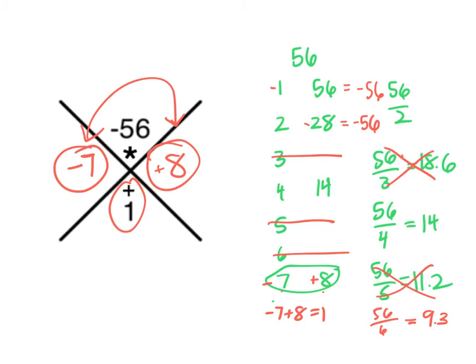Now, if you're like, yo, Miss Sylvester, we've seen these X method things before. I know how to do them. I don't have to list out all of this work. By all means, don't do that. I want you to be able to see how I'm doing it and what I'm doing in my mind so that you can solve the problem on your own. As you do more of these, it'll get easier, I promise. So really, it's just for the ones that you really don't know. To be honest, for 56, I probably would have made this table or just guessed until I found two that worked because I didn't know what the factors were.